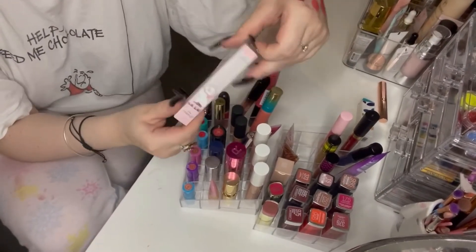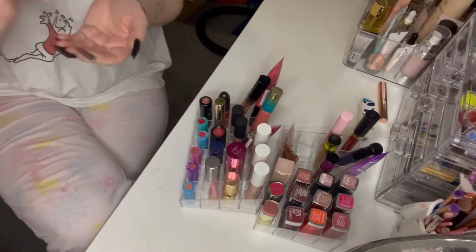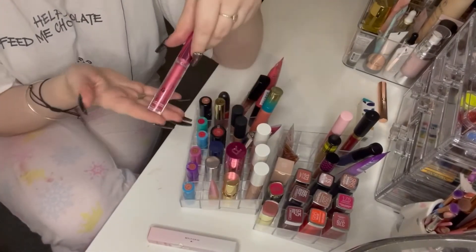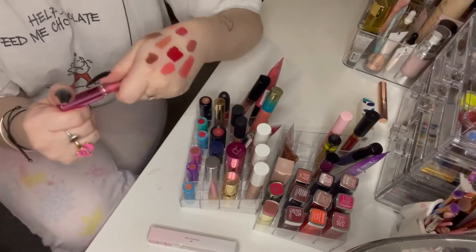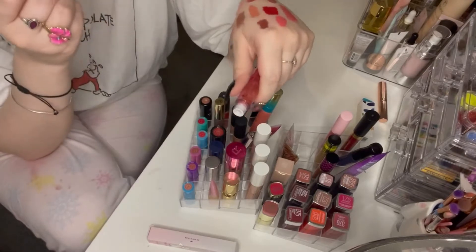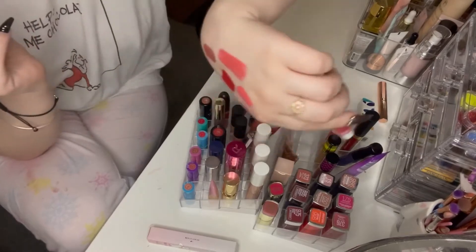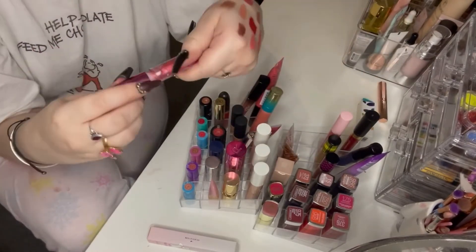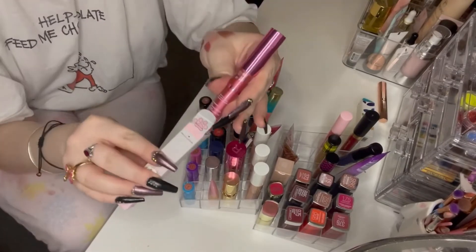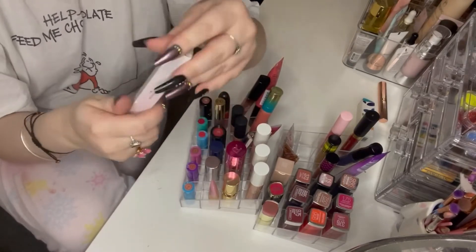This is the Ooh La La Disney Aristocats lip gloss — I bought it because it's Marie. Similar to the Bratz one, I haven't been using it because it's Disney. But what's the point in buying it if I'm not going to use it at all? To be honest, it smells super artificial, it's a bit shiny, and it kind of feels like kids' makeup. I'm just going to leave that one in the box.